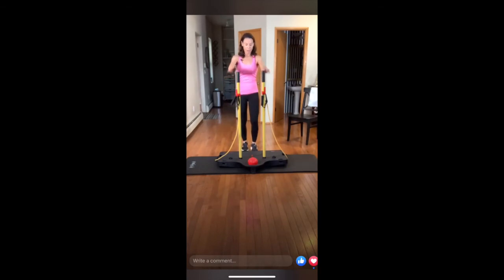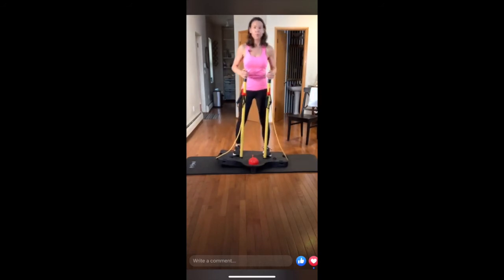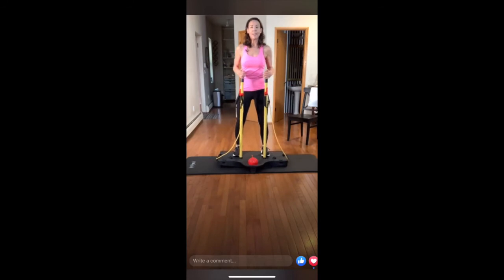Good. Okay, now what we're going to do is we're going to stand up behind the 2 and the 2. First plant, get that board center, step up behind the 2, and then the 2. Just slightly rock side to side. And then you're going to find that center. Tuck the pelvis under, engage your core.